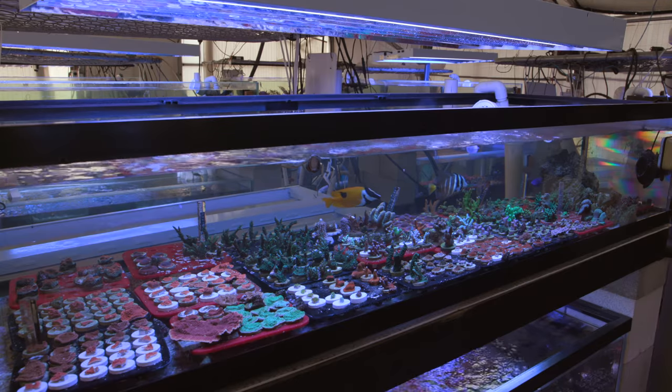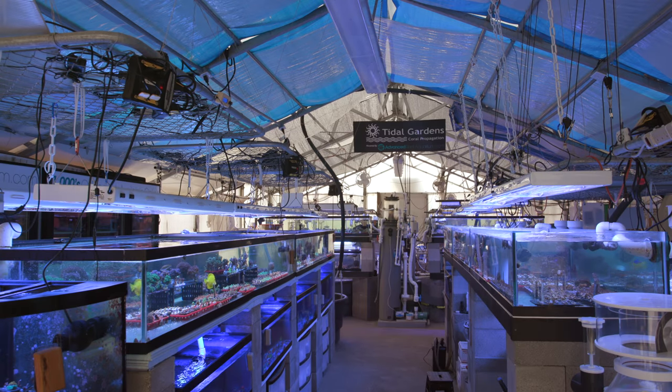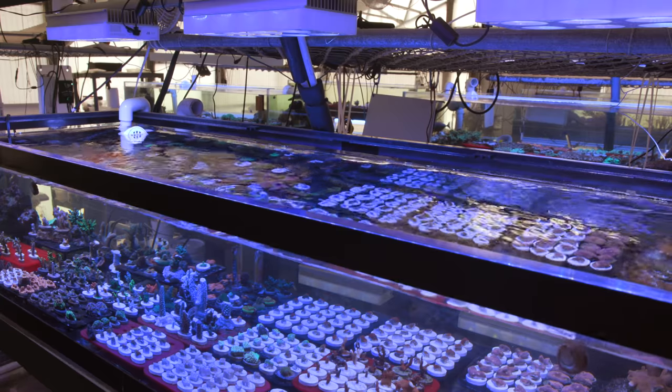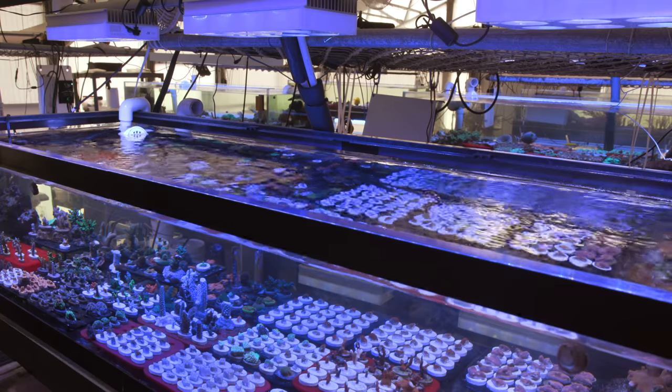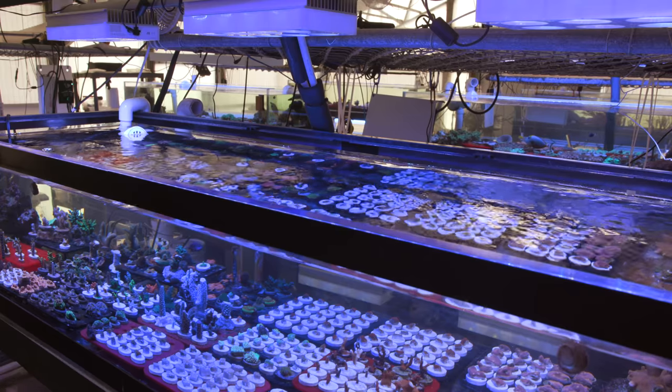If any other system got chilly, that's just too bad — it won't get any heat until the one with the temperature probe calls for it. Alternatively, if that system with the temperature probe calls for heat but another system is already too warm, too bad, it's about to get a whole lot warmer. The second problem was that it was really difficult to tweak the temperature. Because we only have a single pump feeding heated water to the manifold, flow rates would have to be adjusted by closing down the flow control knobs. If they get gummed up over the years or stuck in a certain position, it could throw off the heating to all of the systems. Long story short, it was not an ideal system, but it worked really well for over a decade.